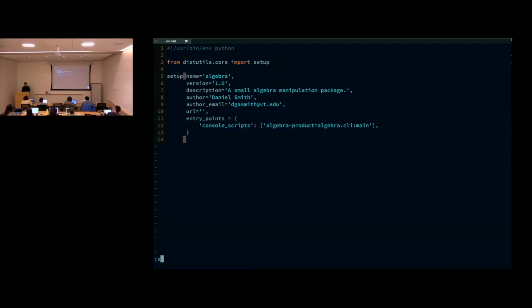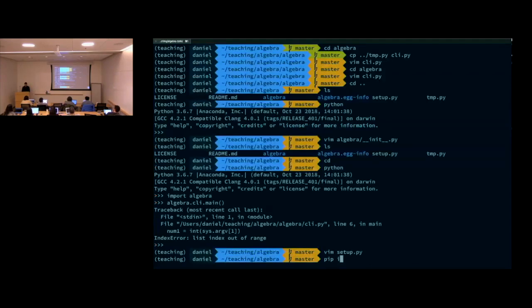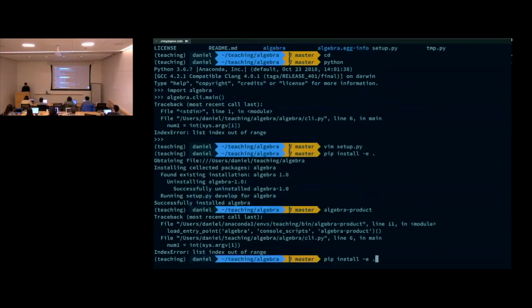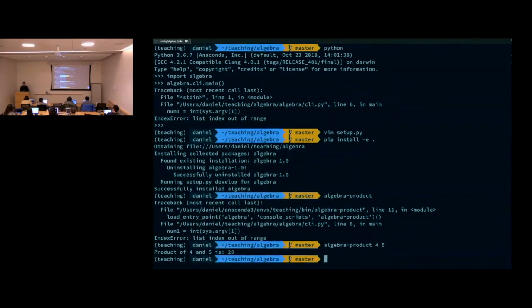And so once we have done this, we do our pip install -e one more time. And so when I run my algebra product, I get the product of 4 and 5 is 20.